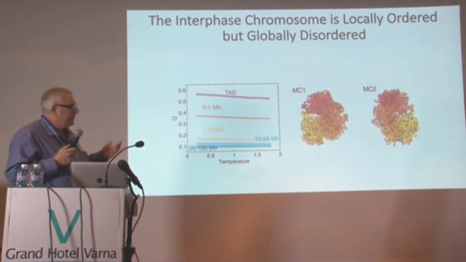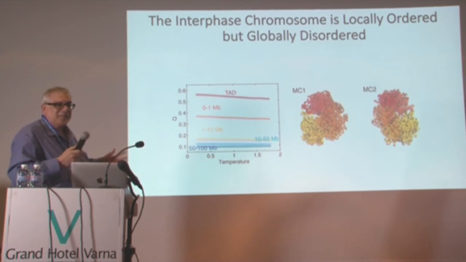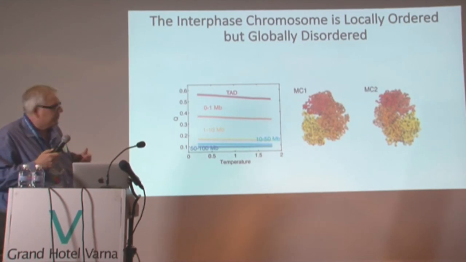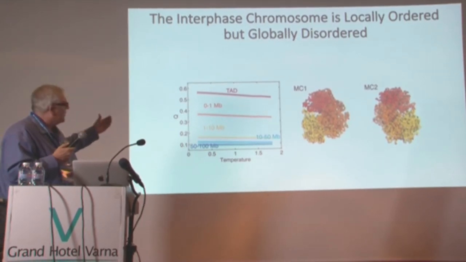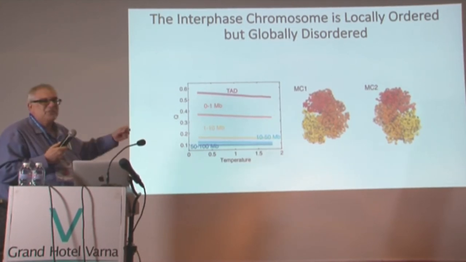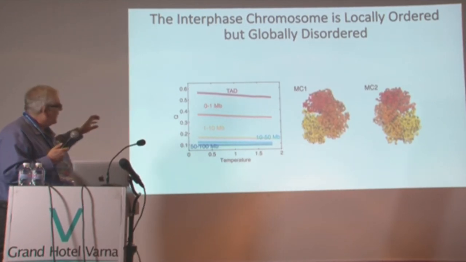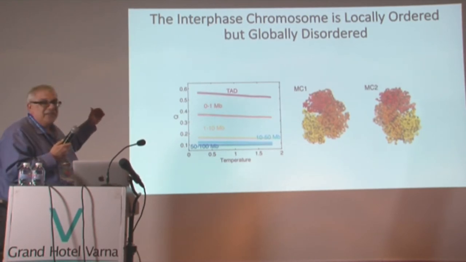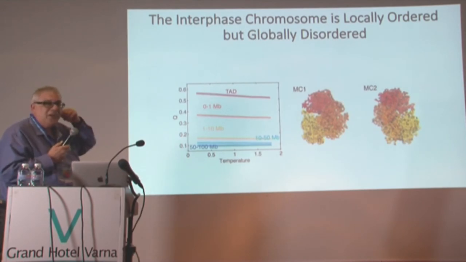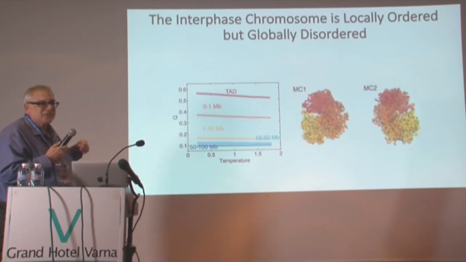And now you can ask a question. The overall thing is clearly occupying these structures, but is there some local order? And the way you do this is, now that you know what the ideal local structure is, you could say, well, how similar are you to the local structure? You can get a similarity measure, which is almost like an RMS, how close are the contact patterns of the region you're looking at. And what you discover is the objects about the size, and in fact, the objects which were called by some the topologically associated domains, they actually have a fairly high common set of contacts. They're very persistent, many of them.